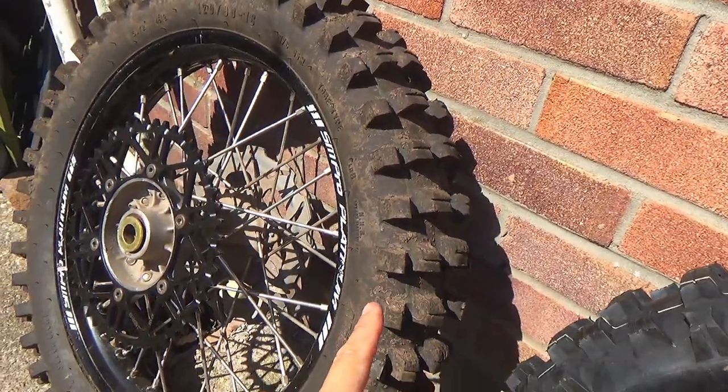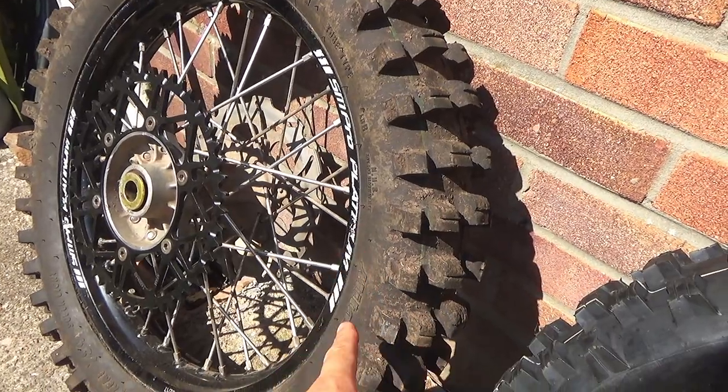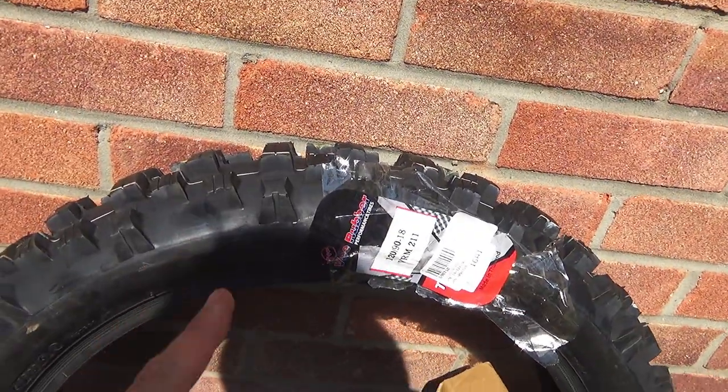And this has got a mousse in there. There's a Mitas 120/90 mousse. I'm going to use it in there and see how it fits.